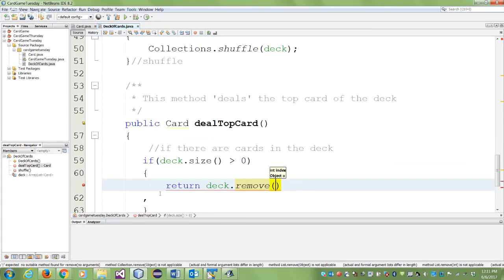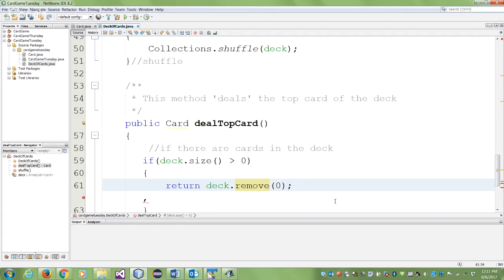Okay, the top one. Remove has its problems if you're trying to remove from the middle, and I'm already telling you it has. They have already taken care of it instead of using the remove method of the array list. Deck is an array list. Iterator class is used. So if you need to remove from the middle, it's a little different. It's just a bug that was in an early Java version, and they've taken care of it. Okay, so you want to remove which element? The 0th element always. You always want to remove the 0th element at the top.